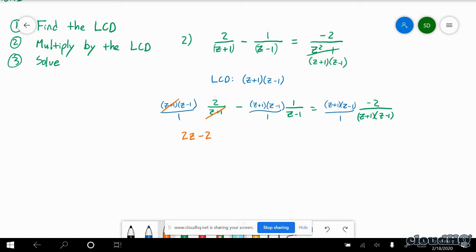And the next one, z minus 1 cancels. So we're left with 1 times z plus 1. But be extra careful because this was subtraction. And that subtraction is really going to distribute to that entire thing. So when you take 1 times z plus 1 and get z plus 1, you're actually subtracting both of those. We have to distribute that in there. So it's minus z minus 1.